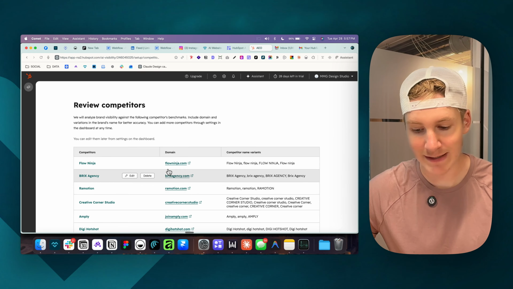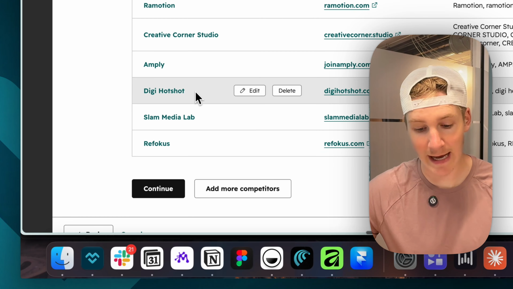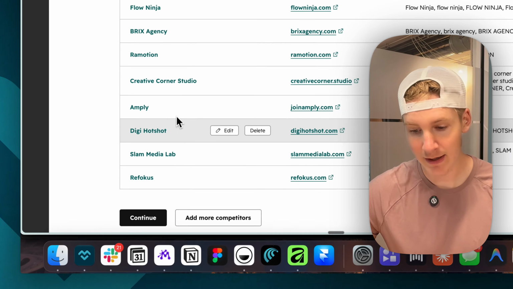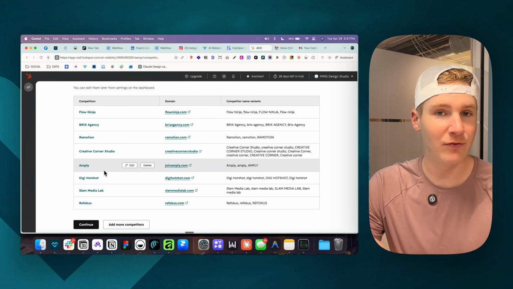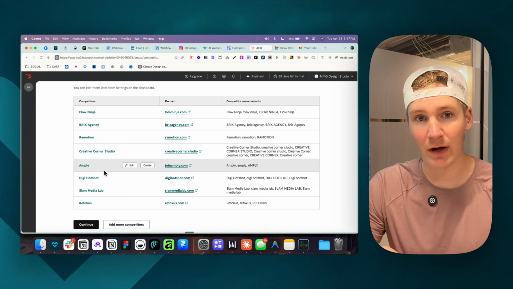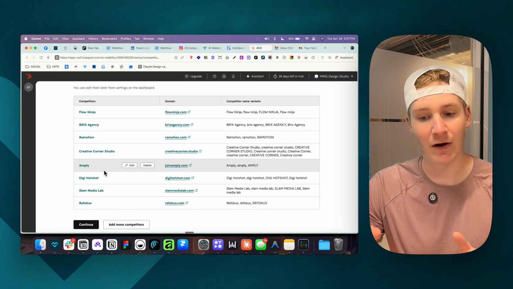Now it's going to give you a list of competitors. And when we set up our agency account, I will say that these are pretty accurate in terms of the ones that have already appeared online. But essentially, it's going to find people who rank for similar products and services that would be your competitors. You're trying to rank for similar terms. Now, don't be afraid if some of the businesses that appear on here are different from yours or aren't direct competitors. You can clarify all this later on.